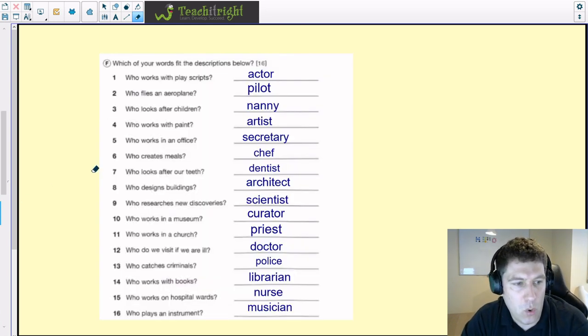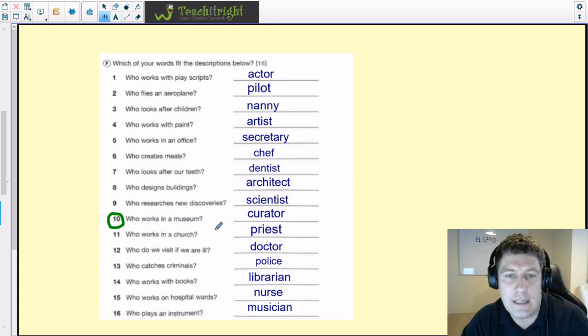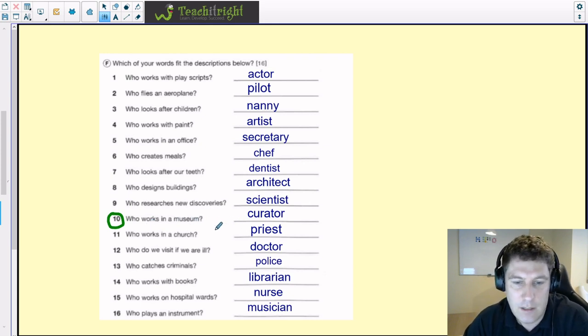And then we've got to put all of those jobs all the way down through. So I'm not going to go down through all of them. I think it's probably just worth you pausing the video at this stage and checking that you got the right ones. Number 10 I'm just going to highlight for you, just because it may have been a new word for you. Who works in a museum? Call them a curator. A curator. I think most of the other professions you've hopefully heard of. Who designs buildings? An architect.